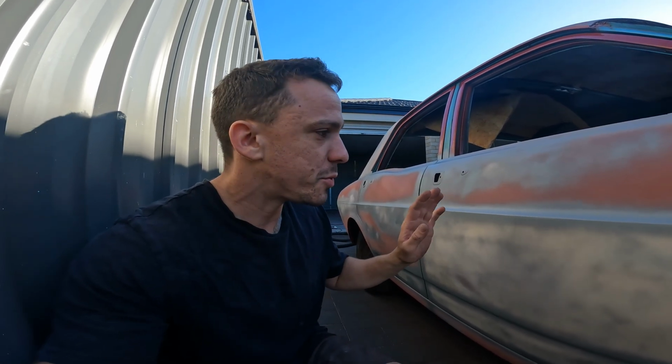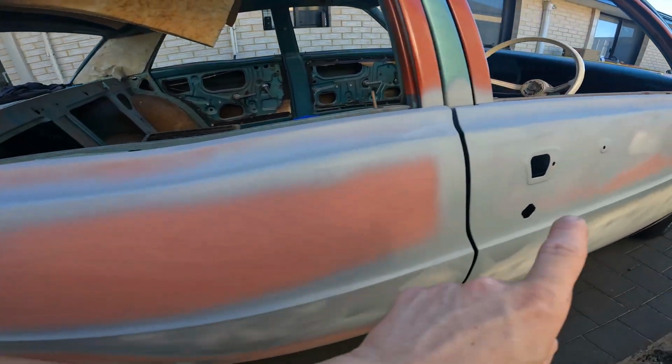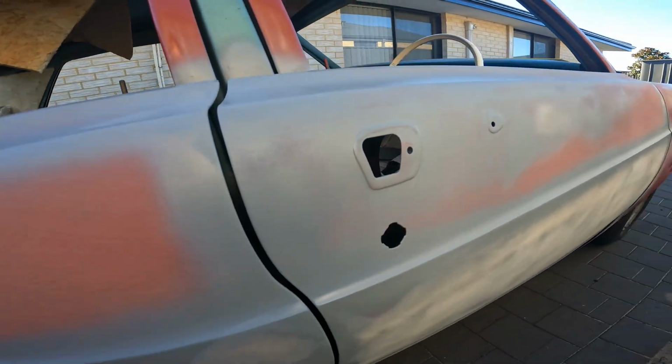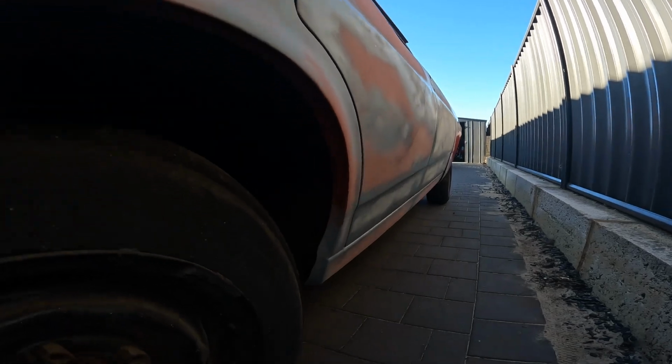I am officially happy with how this driver's side's turned out. I have spent a little bit of time tweaking some of these gaps and edges. Main areas were around here, this area here. I've got them all nice and level and straight and flush.